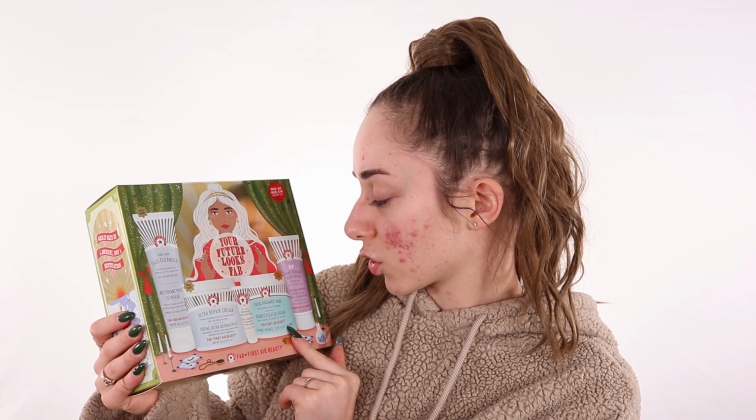And obviously, I am using the cleanser at the moment. I'm using the face cream. And I tried a little bit the eye cream, and then the scrub, and then the bump eraser. Anyways, I'm going to do reviews on all of these things. So if you want to see something in particular, please tell me down below. I would love to know which one you want to see next out of these beautiful products.